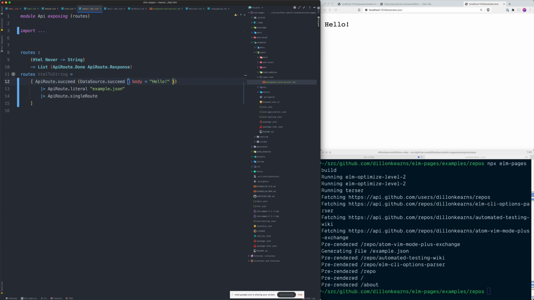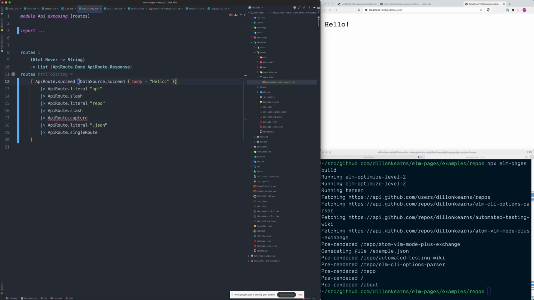So if we wanted to say repo slash, let's do API slash repo slash and then capture name.json.